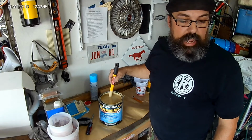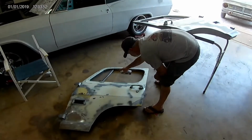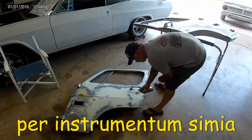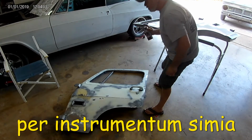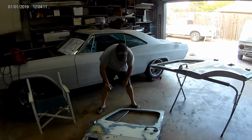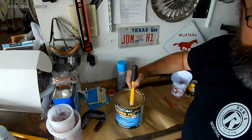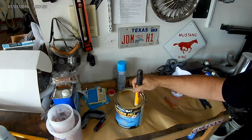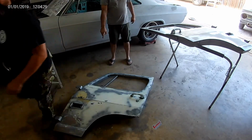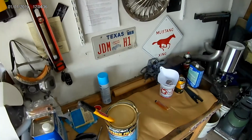Hey, tape off the handles before you spray. Look at that. I had a lapse. Spray painting around windows and he's a friggin' monkey. He's an ape with the tool. If you look at the Latin under his picture on the thing, it literally means monkey with a tool. If I do a poor job, I shouldn't be allowed to do body work anymore. That just means you get to spend more time training. Quit spraying around the glass with it. Tape it. Look how good I am at it. All right, y'all gotta see this. Hang on. Quit it. Look, I can just scrape that off. Tape it off. Done. Okay, I'll do that. Dumbass.